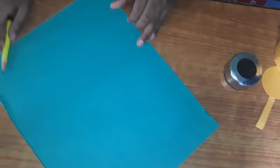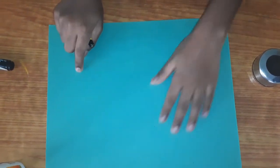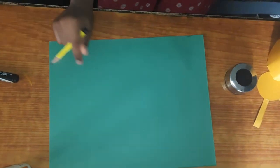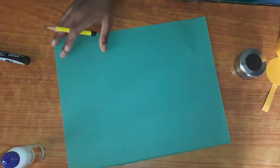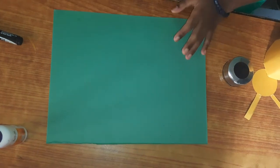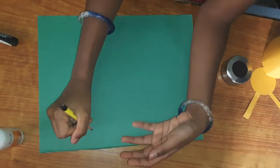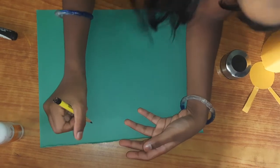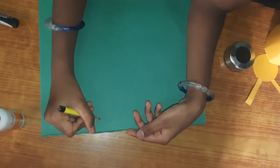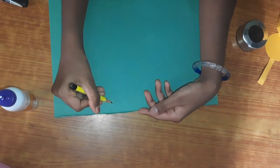Also, now what you can do is take our blue paper. As you can see, you're only going to use a little bit. I actually got a little more than I thought would be useful. Now comes the most easy tricky part. Okay, I don't know what I'm talking about. I don't know if it's perfect.